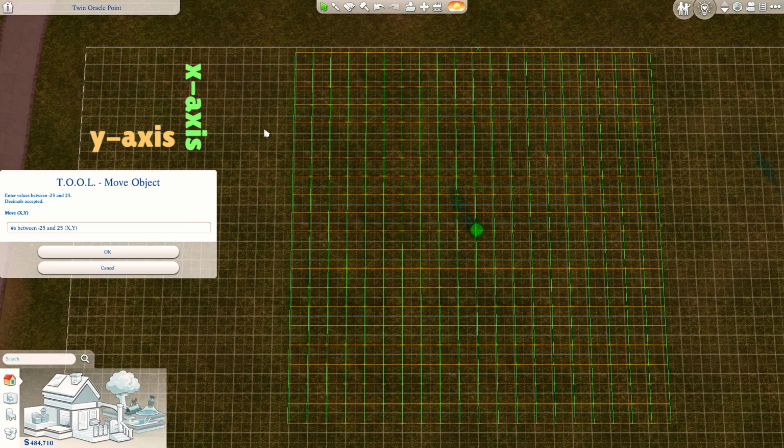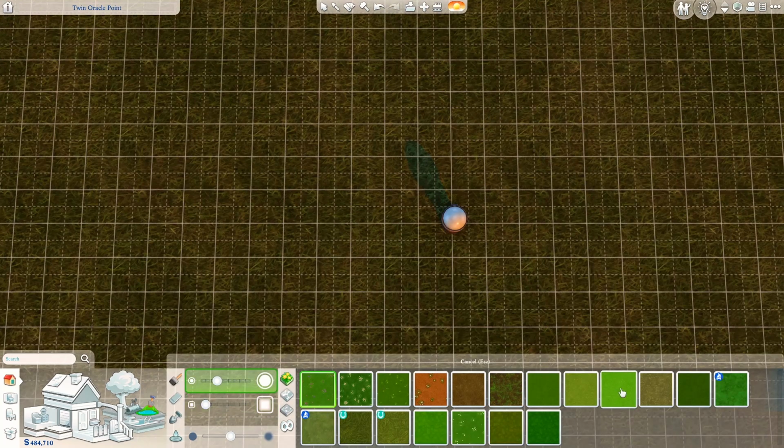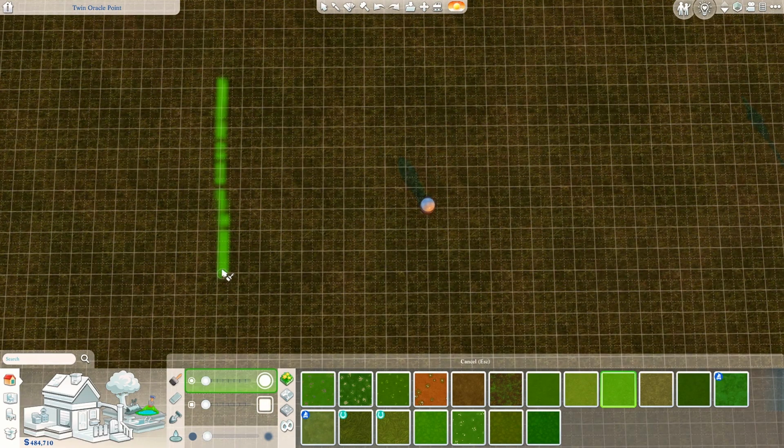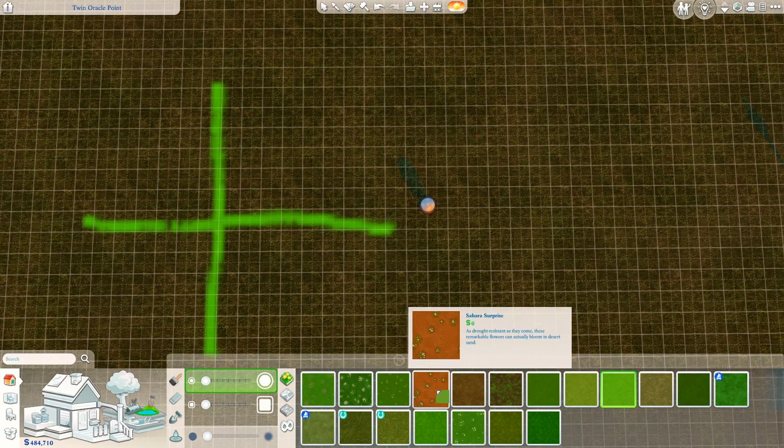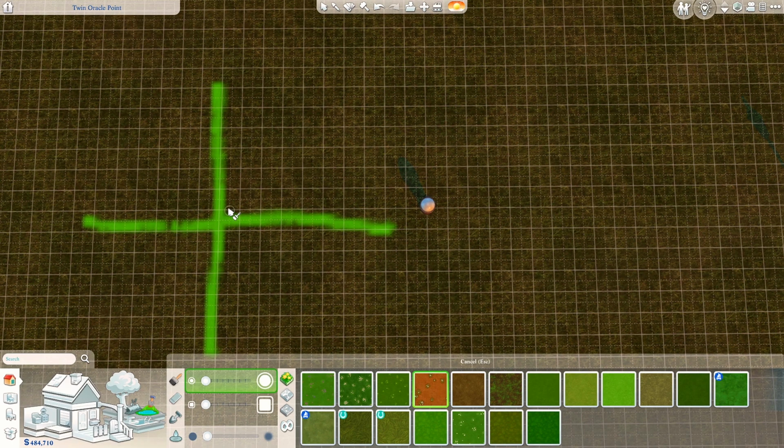So I'm going to use the lots grid to show you some stuff. It's basically the same orientation. I'm going to use terrain paint to try to illustrate my point. Do you guys remember the chart that looks like this in class? Or maybe you've seen it in textbooks or pictures. There will be an axis like this, where there's two lines, and then there will be a line here that starts from here, and then it goes kind of like this. I don't know what this chart is called, but it's a chart, right?